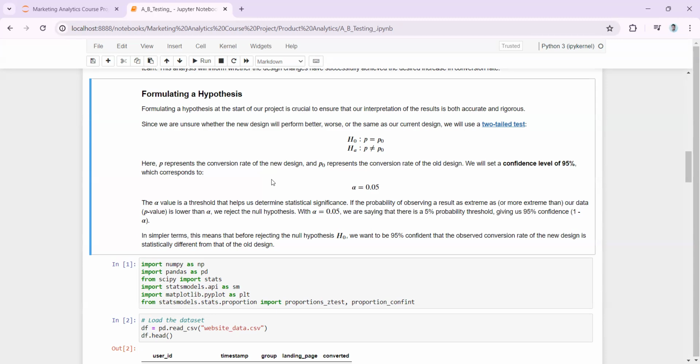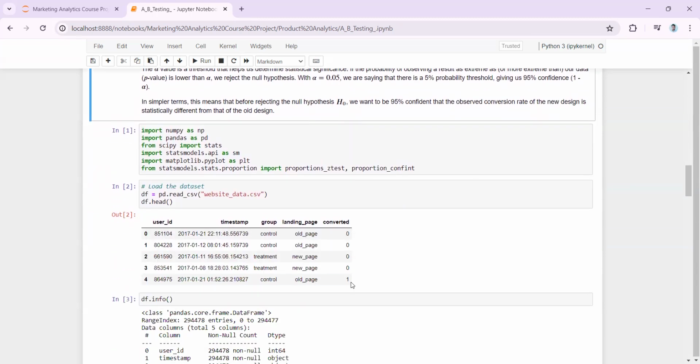This is the case of proportion because the conversion is either converted or not converted. So you have either 1 or 0. Only two cases you have.